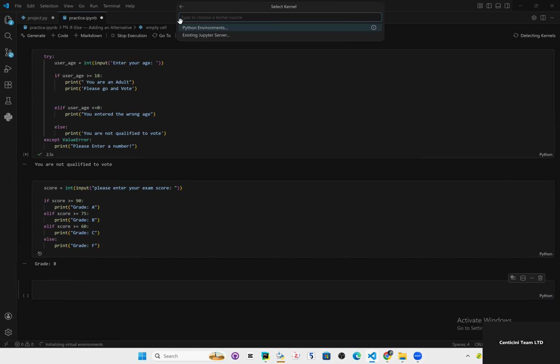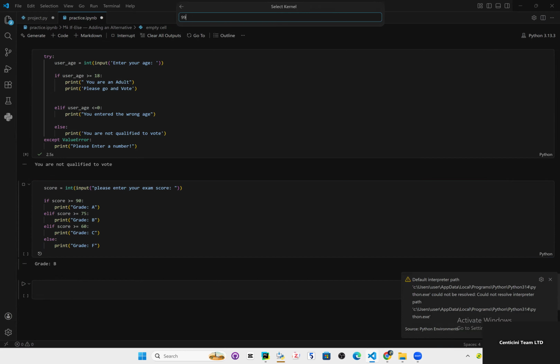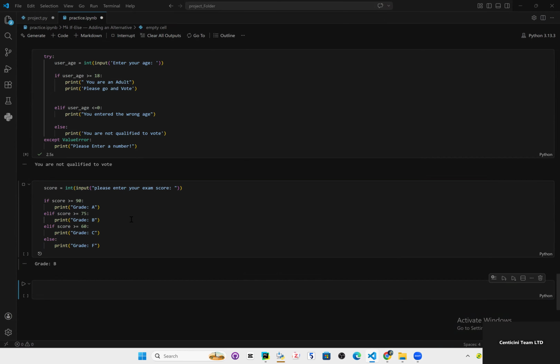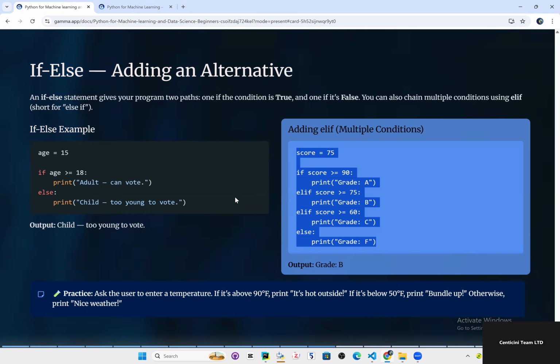And then when I enter, maybe 99, okay, sorry, my kernel is trying to run. Enter a score, I enter 44. It gives me F. I enter again, and I enter 67. It gives me C. And I love that, okay? So that is all that you need to know for the if-else statement.